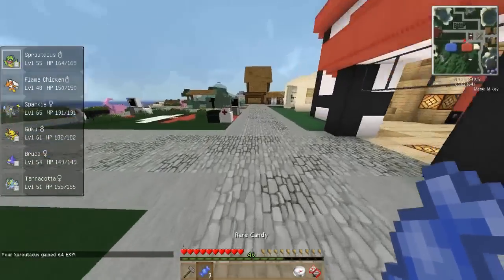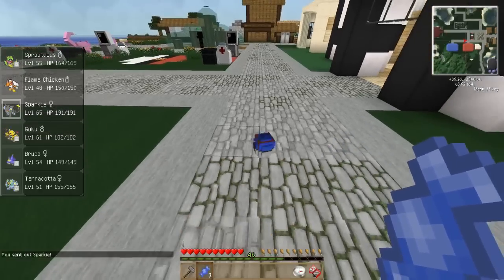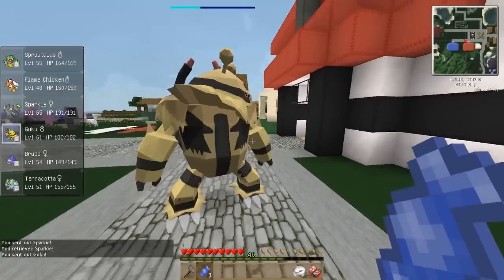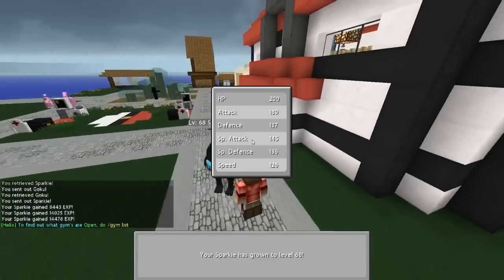Also, I did some voting, so I got some rare candies. What should I chuck it on? I was thinking maybe Luxray. Let's see, he's the highest at the moment. Maybe Goku. No, I'll chuck it on Sparky. Let's go all three of them on Sparky, because I can vote again tomorrow.